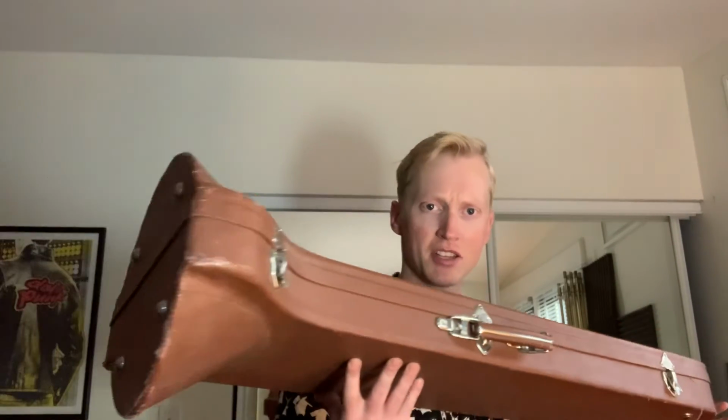The Kiev trombone came in this very cool, completely intact, very slimline case. Just thought I'd show that. And I think that's about it. Yeah, I got a 50B2 on the way.